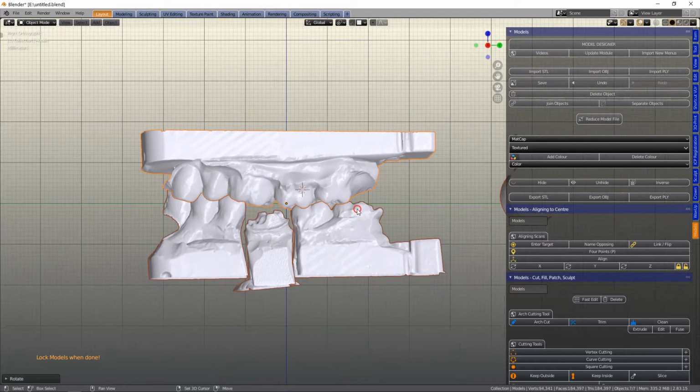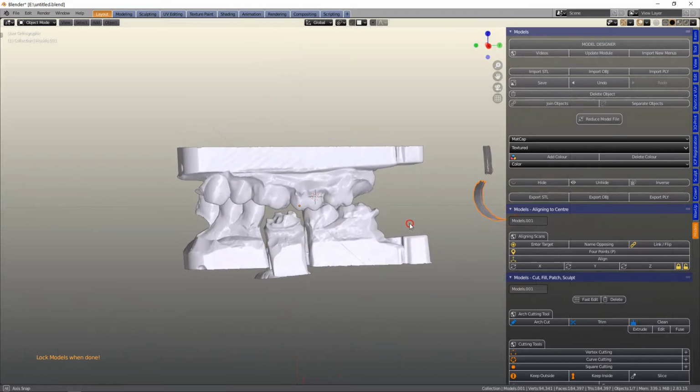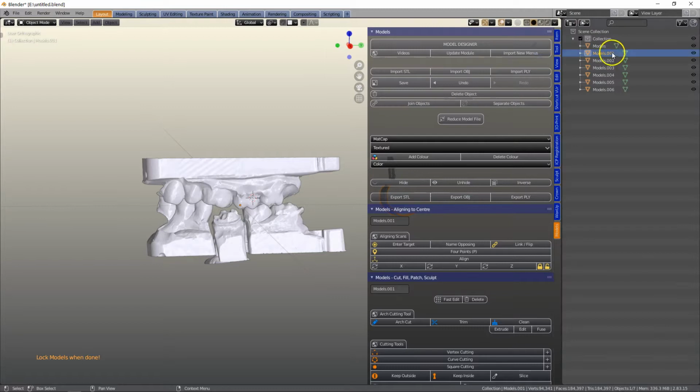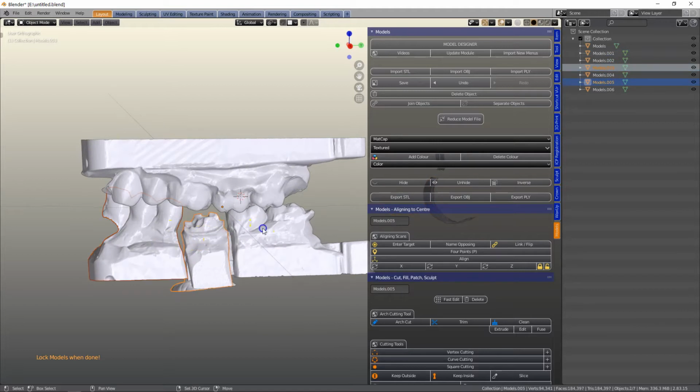So one thing to note is when you click on the line, all of the separate little bits and pieces fall away. They are separated from the scan. So we want to actually get rid of a few of these. I'm going to open up the outliner and just explain what has happened. So here we actually got 4 objects that we need, but we've got 7 objects. That's because they've been separated. So I'm going to take these and Control I inverse and X delete. Okay, so now I've only got the models that I need on the scene.